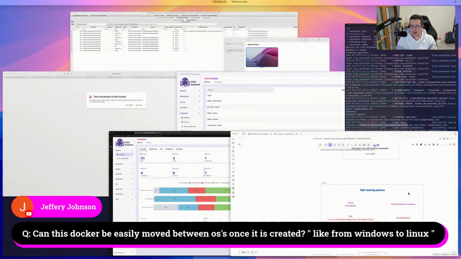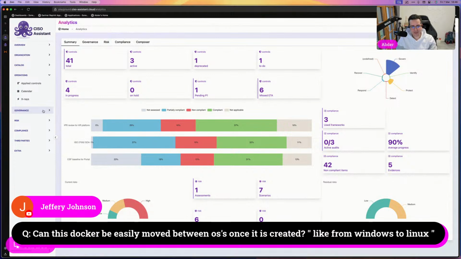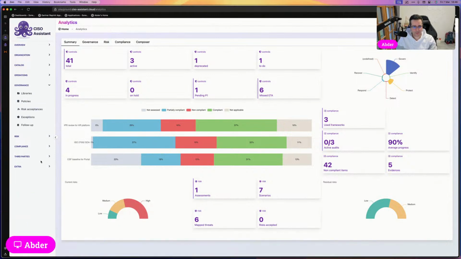And next time we will do a deep dive on the solution now that we have a lot of exciting features like follow-ups, exception tracking, and so many more concepts that are worth taking the time, and eventually dive a bit further on the third parties, because this is one of the highly requested features: how can we avoid the drama and overhead of sending back and forth those Excel sheets, and how you can provision your vendors to sign in directly to CISO Assistant and answer their questions.